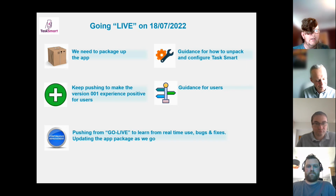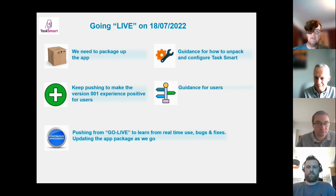We're also, as Vaughan said earlier, pushing to make version 1's experience as positive for users as we can. As with all software, we know that once we move from about 20 to 25 testers to about 100, 200 users, they'll find things. They always do. They're using the app at maximum operational capacity, which is not something you can easily simulate in testing. So it'll be great to find out how it works in practice, not just bugs but suggestions: different people, different views. It might be nicer if it did X. We'd like to see Y. These are all things we can start picking up. We'll do bug fixes immediately and start packaging up feature requests for version 2, which is planned for October. Yeah, we are looking forward to it now.